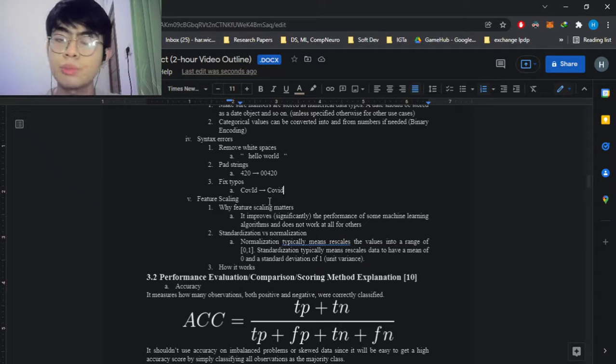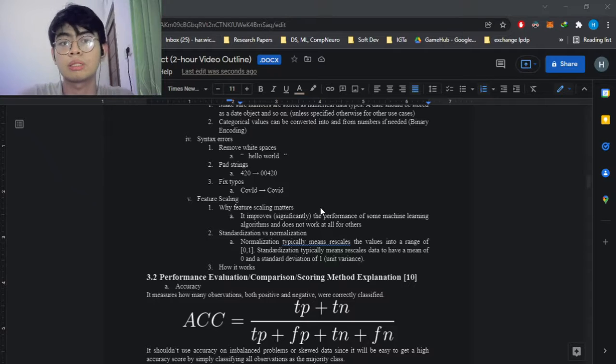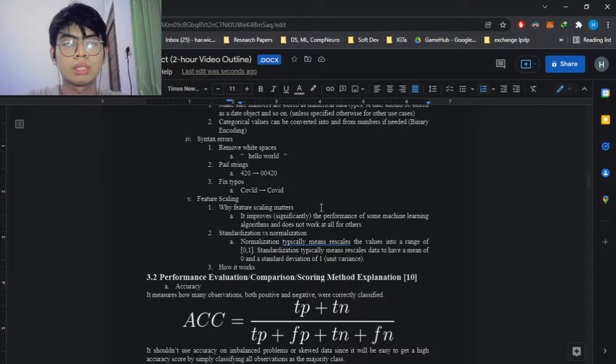Okay. And last but not least, we have feature scaling. Before we start talking about the different methods in feature scaling, we have to first talk about why it matters. Simply put, it improves the performance of some machine learning algorithms, but not others.